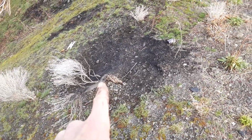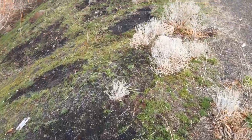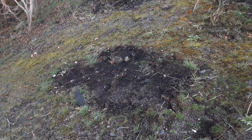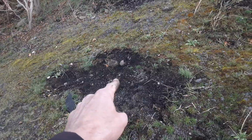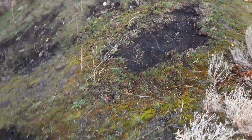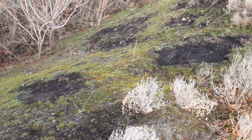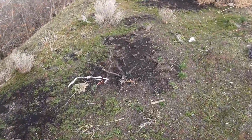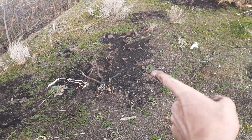Again, right here, there's the root, there's the burn pattern. There must have been one right here. I don't see it, but based on the pattern we've discovered, there's a big root ball under there and under there. But in between the two, you see there's far less burning. There's the root, there's the burn area.